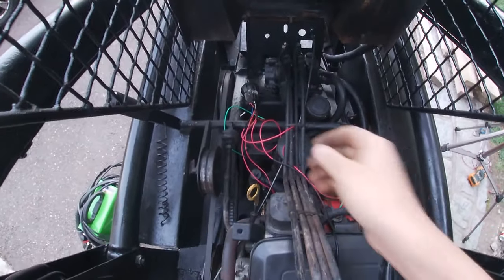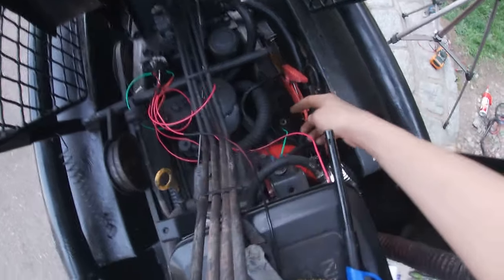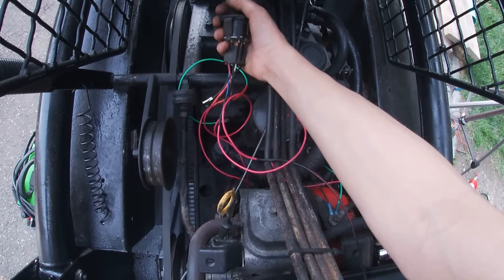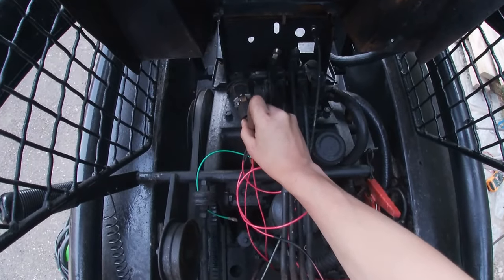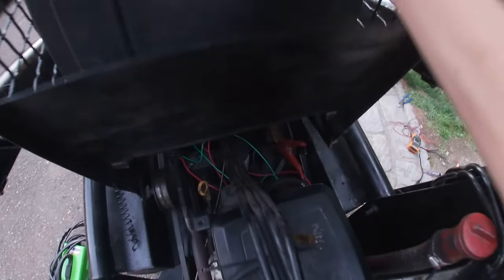All right, so here's where I'm at. I got the mower key switch. That relay was bad, so I got the new relay down there. And here's what works. Fuel pump, lights work, and it moves. But these wires are too short, so I'm gonna extend those or make new ones. All right, I just have the key rigged in there for testing.